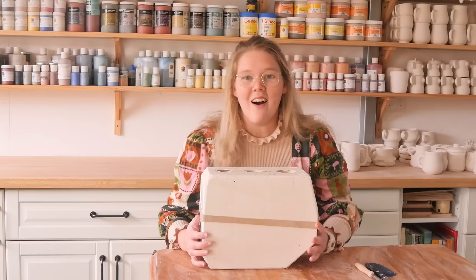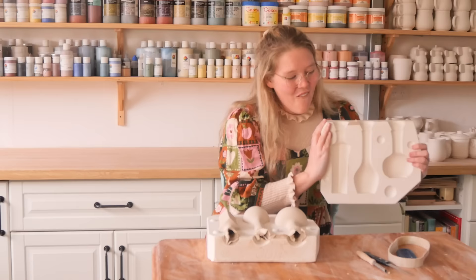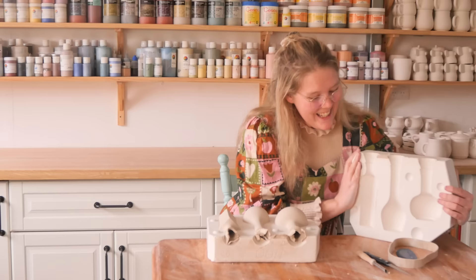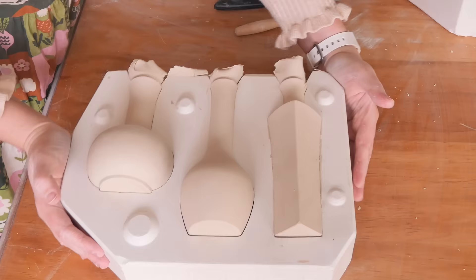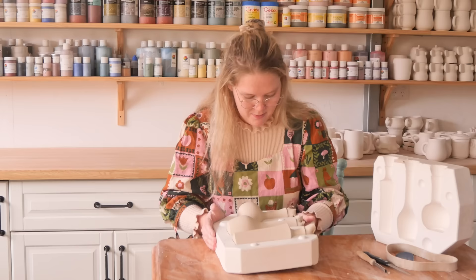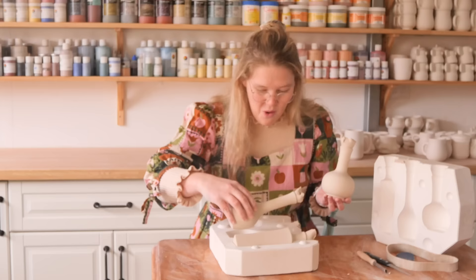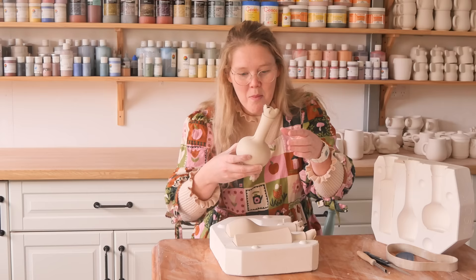It's time to open this one, so let's go for it. This has got three holes. Oh lovely, we've got some cute little flower bud vases! I really like those — they are going to be magnificent with some florals on them. Oh my gosh, all the dried flowers you could put in these would be just so beautiful. These kind of have a bit of a potion bottle shape, which I think could be fun to play with — get a little cork that goes in the top. That would be awesome.